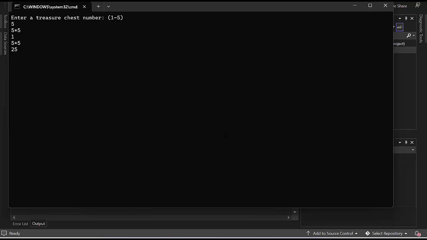I set it equal to 15 points. Remember, we're using a sample. We don't have the actual data file, so we recreated it. I set this equal to 15 points, which means using integer division, dividing by 2, it should come out to 7, and it does. So it is working correctly.